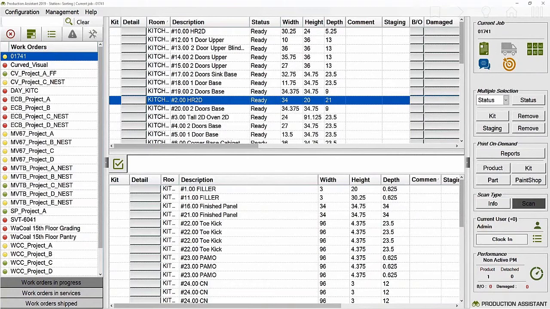So the operator goes in, scans the bottom, and has instructions to let him know what size he needs to cut his back on a little table saw just beside him, and be able to assemble it. So he reduces a lot of his moving around on his CNC, and he gives all the information directly to the system to his operator, so they have all that type of information.